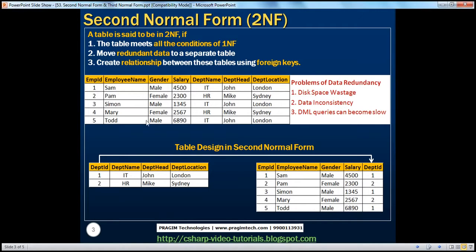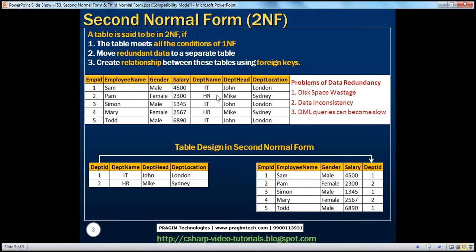Even if I have 200,000 employees in my organization, the IT department head is going to be John and its location is going to be London. And similarly, the HR department's head is going to be Mike and the location is going to be Sydney. They are not going to change on a per employee basis.